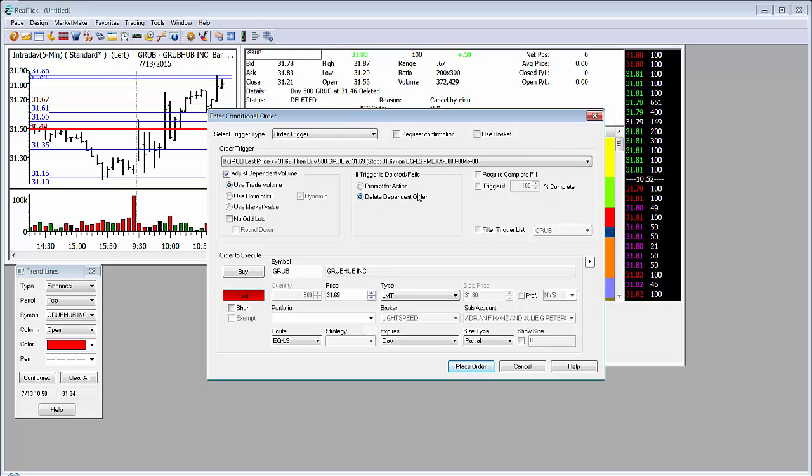If it doesn't trigger, kill this order. And go ahead and get me out at 31.84 limit. Right? So it's pretty straightforward.